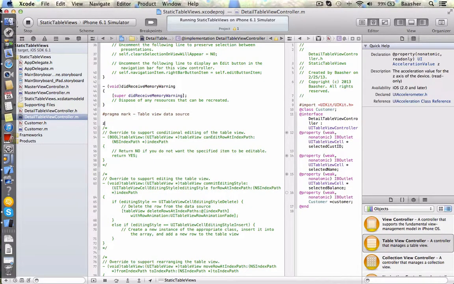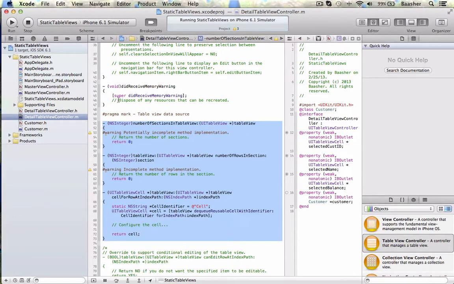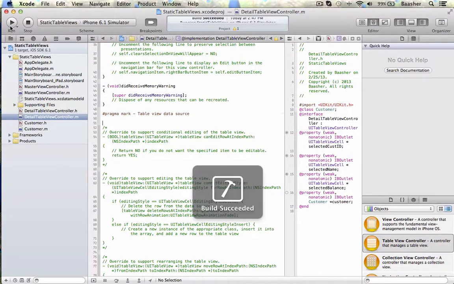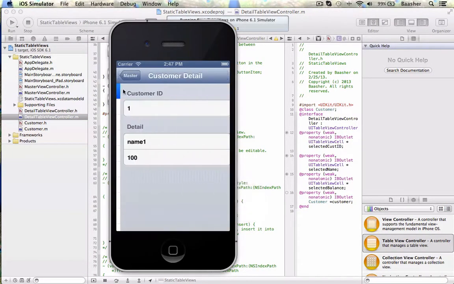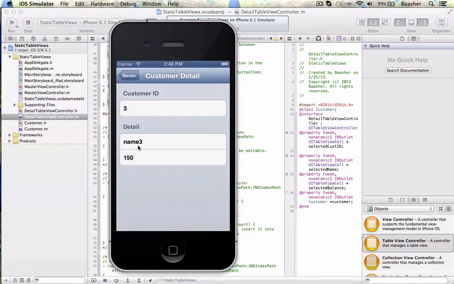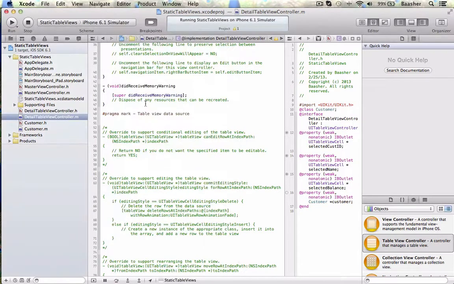Again, they are number of sections in table, number of rows in section, and cell for row at index path. Once I do that and I run this, it works perfectly. 200. This one should be 150. It works perfectly. So there was some kind of a caveat here.